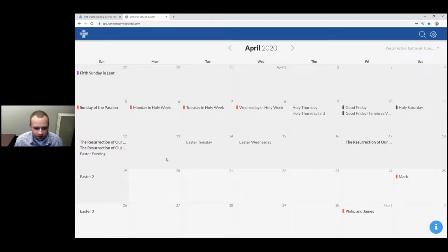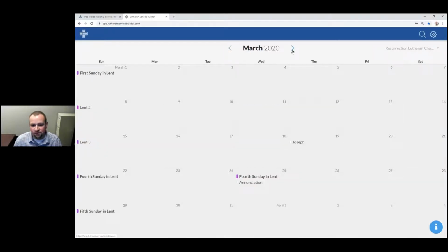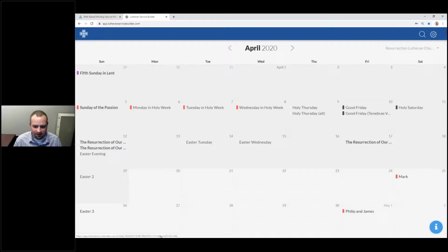So as you go through here and see the different holidays, there's one thing to look for, and that's really, is the text bold? Because if it is not bold, it means that this is on the calendar. And if it is bold, it means it's on the calendar and there is a service plan for it. The distinction between bold and not bold is just that there is or is not a service plan. As you look through here, you'll typically see previous ones are bold and future ones are not bold, but it won't always be that case.